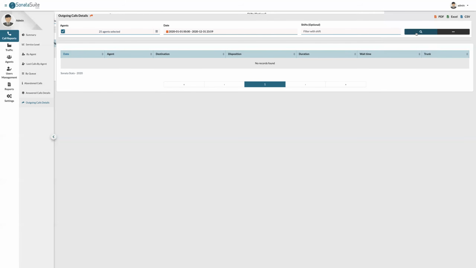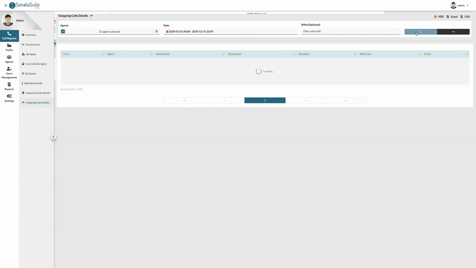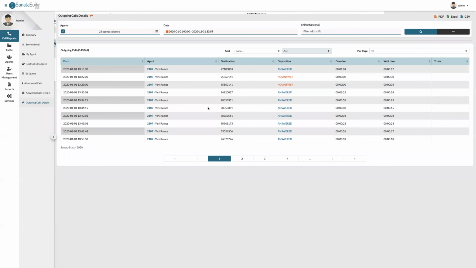So now, when you click on search, you will see here information about the date and time for the call, who placed that call, to where they called, the disposition for that call, duration, wait time, meaning the time spent ringing, and then the trunk that it went through. In this case, we have blurred out the trunk information just for privacy of the call center that allowed us to use this call data.